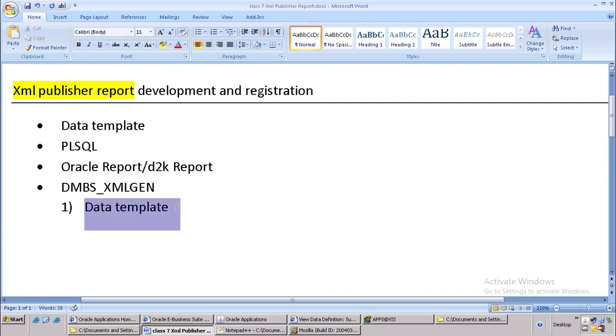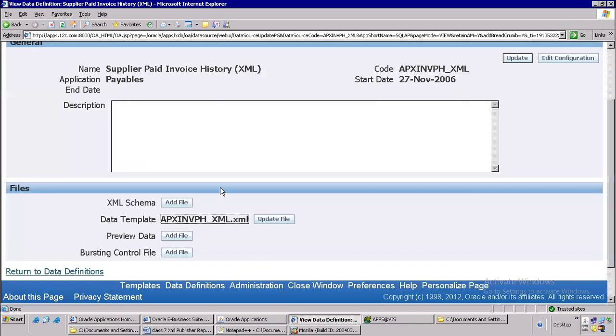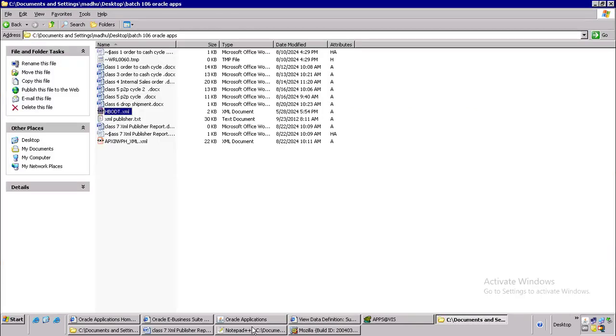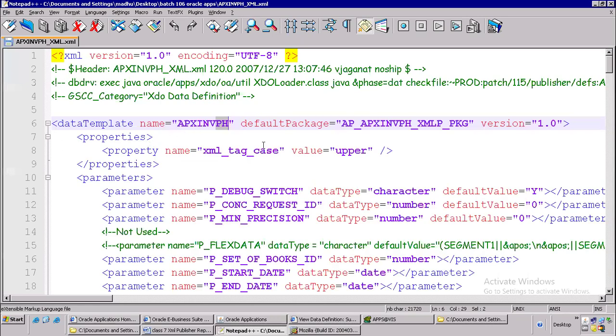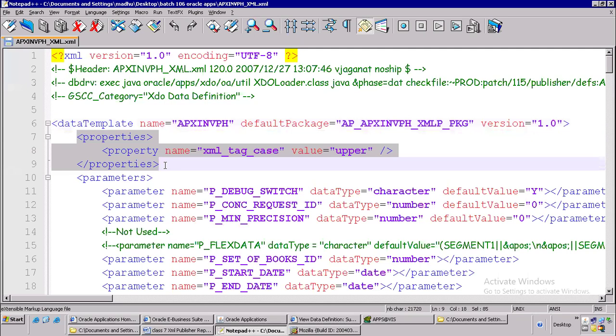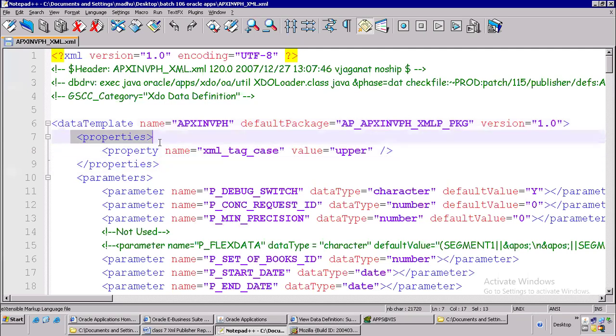That's a data template here. For the data template, what we did is we took one existing report. In that report, I am going to keep a query. This query will have a properties section here. This is one section, this is the starting point, and for the ending point you use one extra slash. Here also it is the same, it denotes the ending point.